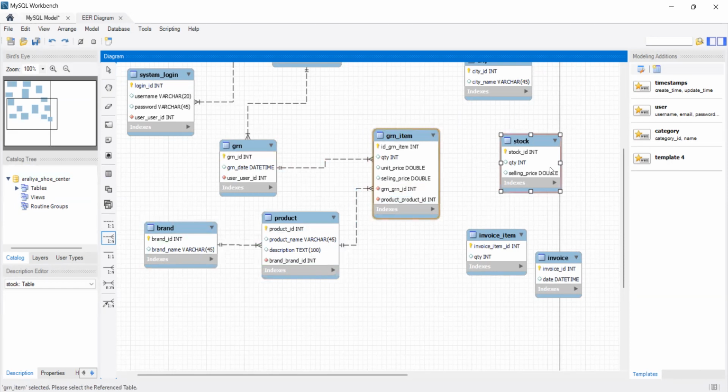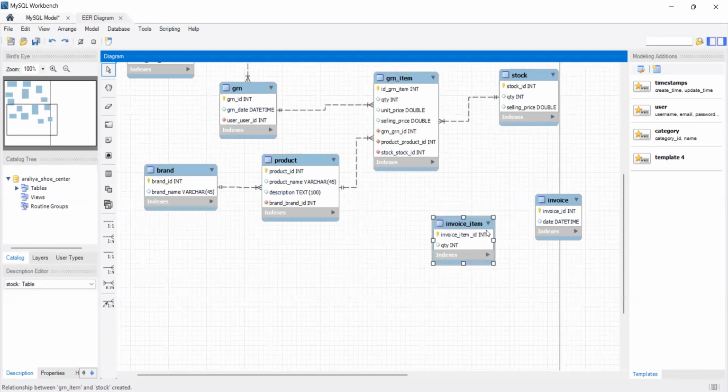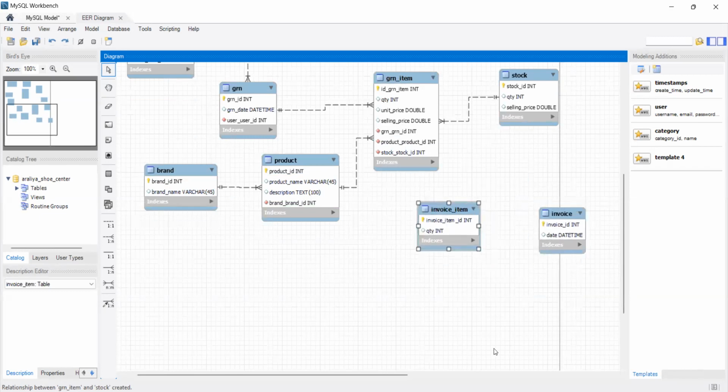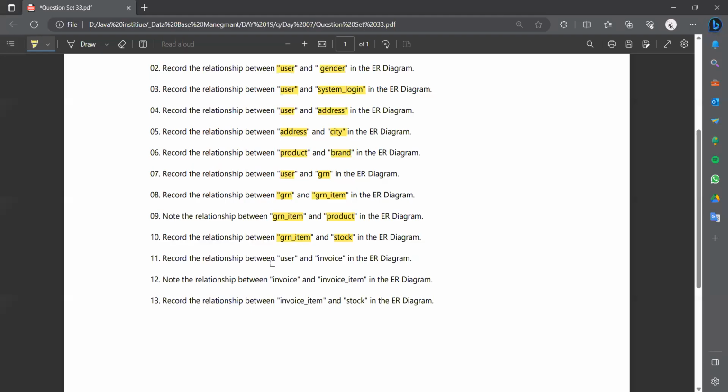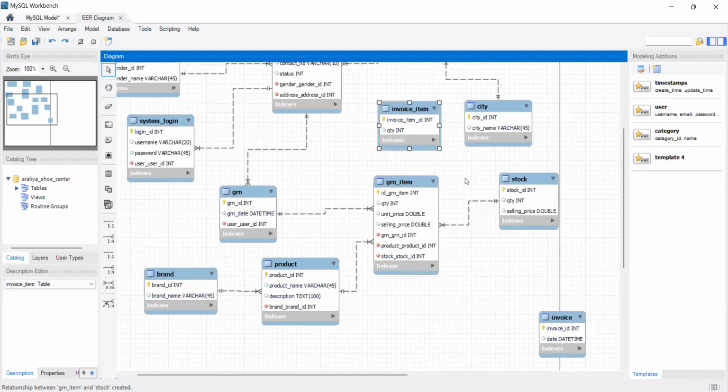Then GRN item is many and stock is one. Then record the relationship between user and invoice. Let's look at that relation.